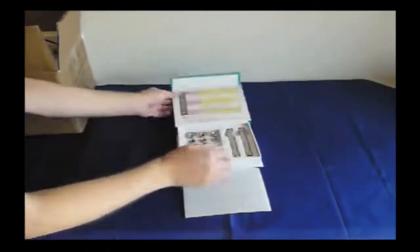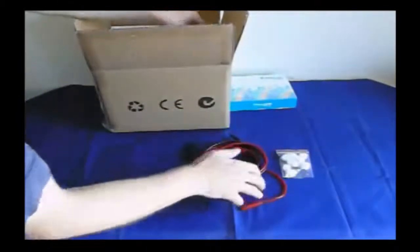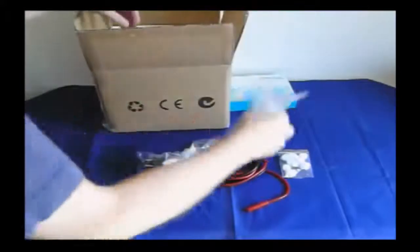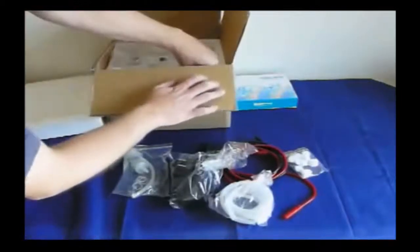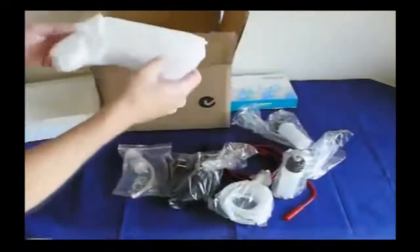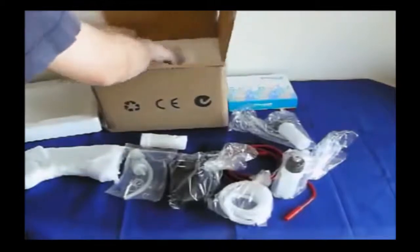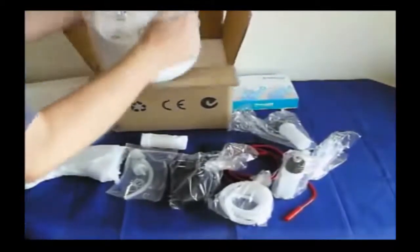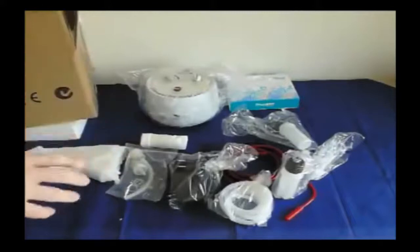Okay, so this is box number 1. And the second box is the machine itself. That's this here. It comes with a lot of stuff. You got tips, filters, sorry, for the tips. Filters for the tips. You got some cables, power supply, air filters, tool hose. There's 2 sprayers. What's called an accessories tray. This is to hold all your tools while you're working. And there's the main machine here. Just a second. There we go. So this is the main machine. Okay, why don't we pause for a second and let me get this powered up.